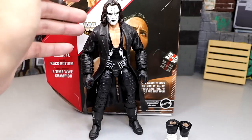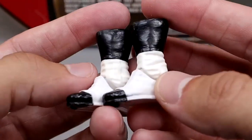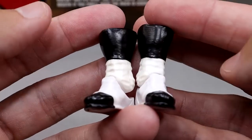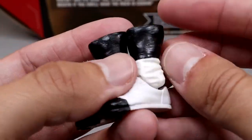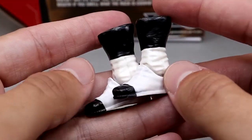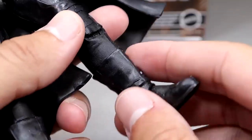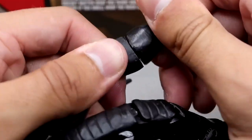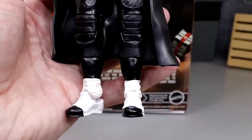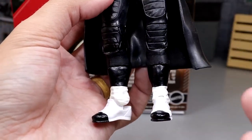Let's show you the boot feature. There was a time in WCW where Sting would come to the ring and he would white tape and spat his boots, kind of like the Usos used to do. So this is a continuation of the tights. BEW took regular white boots and made it look like a spat over regular black boots. We made these boots interchangeable with the existing boots on the Sting figure. You remove the lower leg and plug in the spat boot.